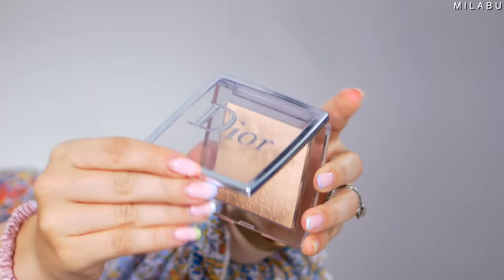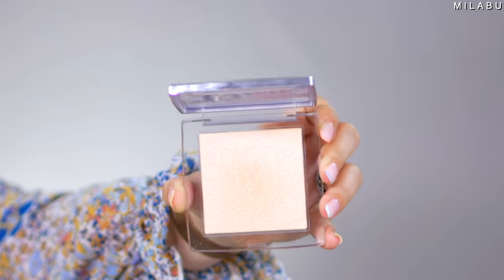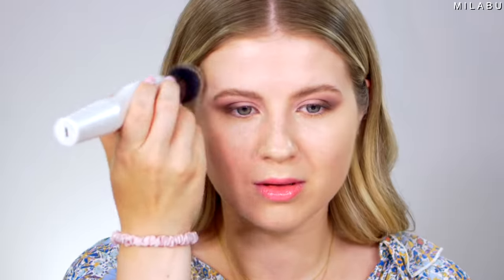To set my face, this is a newer product by Dior — their Backstage Face and Body Powder No Powder, $40, in shade Zero Neutral, which is their lightest shade. It's a weightless, translucent powder that reduces shine, sets makeup, and warms the complexion. I'm setting the concealer, the T-zone, and the pimples. It just kind of blurs everything together — a very interesting powder. I'm not sure if I love it, but I find myself using it because of the heat. It kind of just melts the skin throughout the day, and when I reapply it melts everything together.